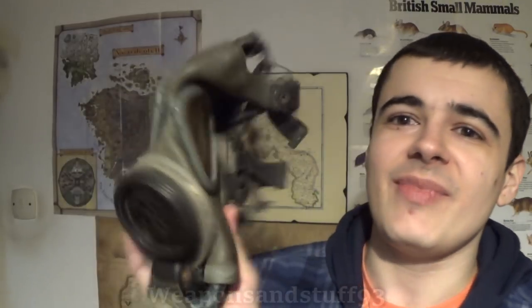So, yeah, that was the mask they came up with. There was lots of other World War II masks. As I said, I can't get them because the law says I'm not allowed them, but yeah, that's one of the World War II US masks with a voice diaphragm on. Can't give you loads of information on it. I'm sure you can find the information online out there. Looks pretty cool, especially if it was all working and new. But yeah, good job on putting a voice diaphragm on a mask early on. I know you went away from the idea for a while, but yeah, it's quite a cool thing.